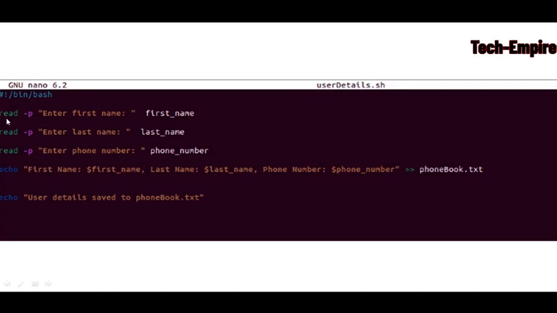Just say, for instance, the first one is enter your first name. It might not be the first name. You can just say enter your system number. You know, system in that particular organization will be numbered. They can use a code. Let's say Tech Empire. I can just use TE1, TE2, TE3, TE4, TE5, TE200. Now this depends on your choice. This might be enter your system number.